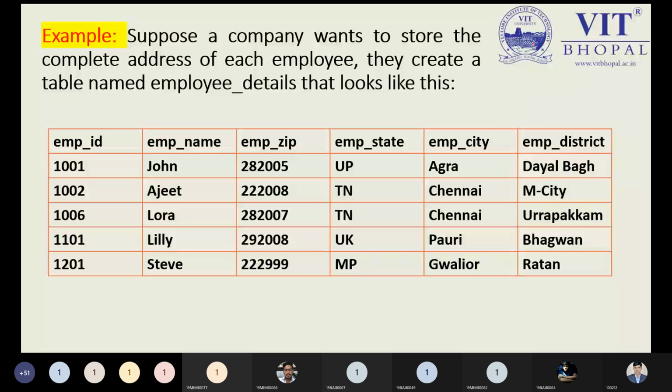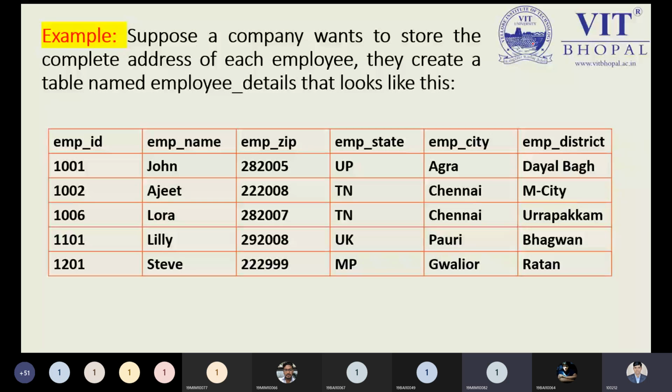Yes, please. Should I explain here, or will you understand, or should I leave it right now? This exercise, sir, I want to ask something. Is this transitive dependency occurring between three attributes or more than three? It can be more than three, or it can be three. It depends on your relation. Okay, depending on the relation you need to find it.